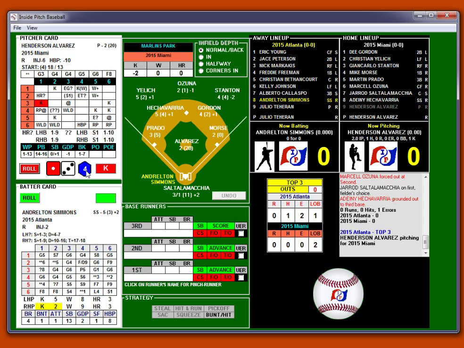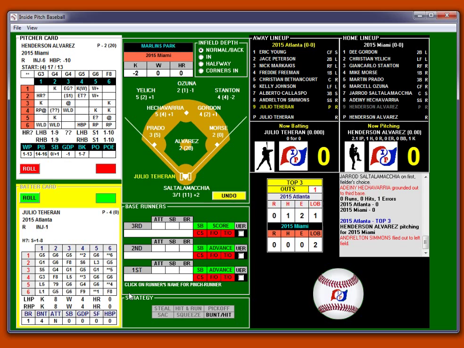No, 4 is higher than 2, so he does not strike out. What am I thinking? Strikeout would have to be a 1 or a 2, right? Yes. Five. Out! It's a 5-ball. Out to left field, and it's caught. Yelich was there for the catch.